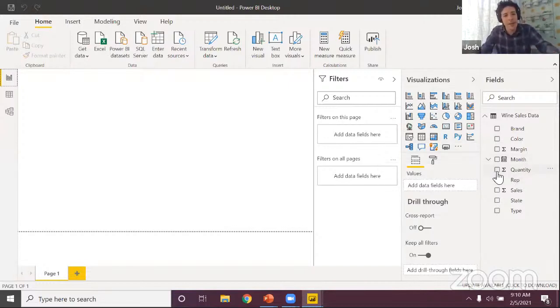Also, another one that I didn't talk about yet, but I kind of mentioned briefly a second ago, that I'll now go into. It recognizes dates. Do you see this little calendar here next to the word month? It knows that this date field has months and dates in it. I'll show you how to drop that onto visualizations here in a second, and show how that stuff plots over time.